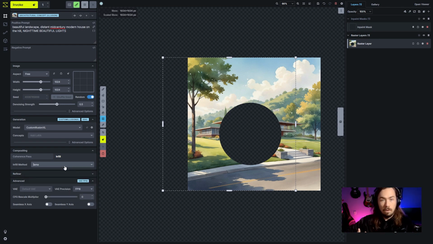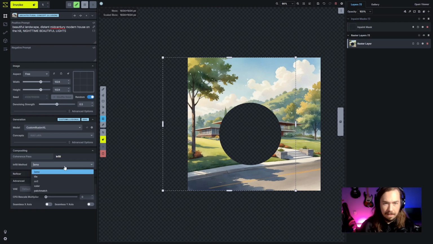Llama is going to use image content. So it's going to use what does exist in that raster layer, and it's going to try to fill in with comparable colors and information. It's going to fill in those gaps. Other methods are just doing that in a different way. It's kind of trying to jam color into those empty areas, and it does denoising on top of that.